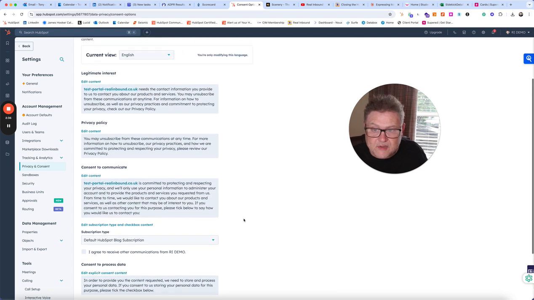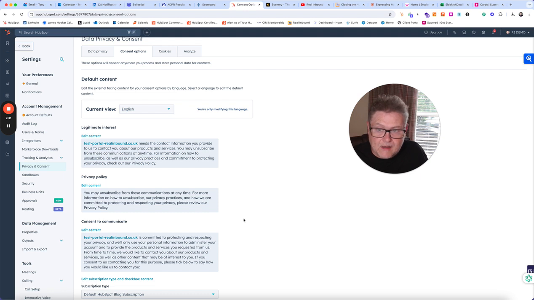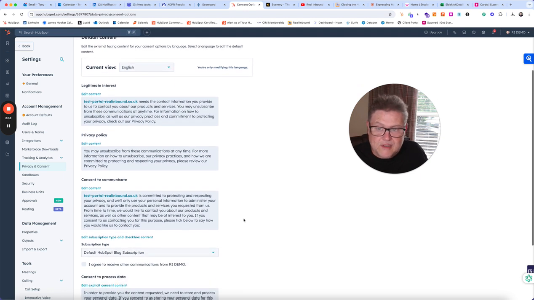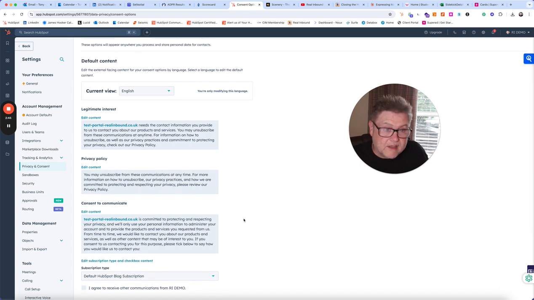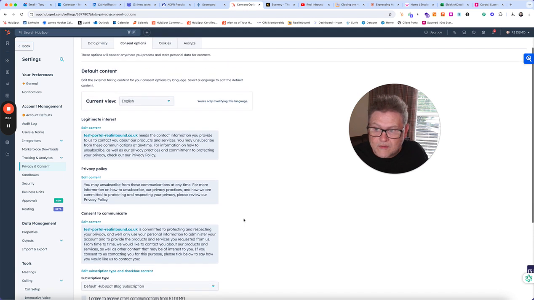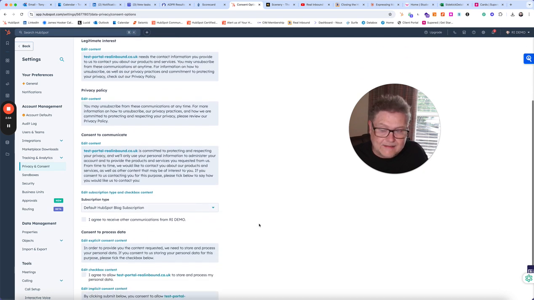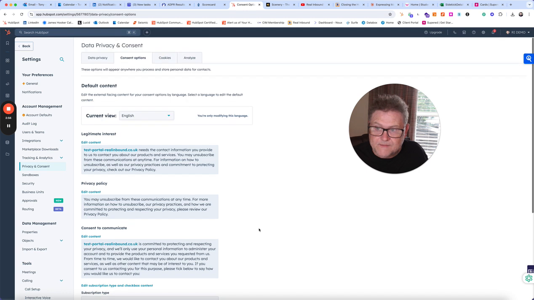So it's all here, all done, but you really need to make sure that your legal team are happy with this, right? This is out of the box. HubSpot have done it. I use it in our business. We're a very low risk profile, but it's well worth checking the wordings in all of this with your own legal team to ensure you've got the best advice.